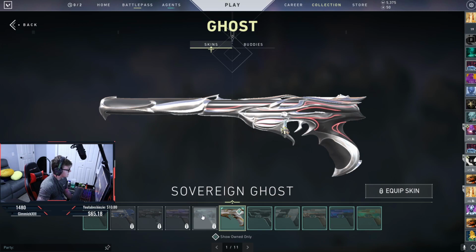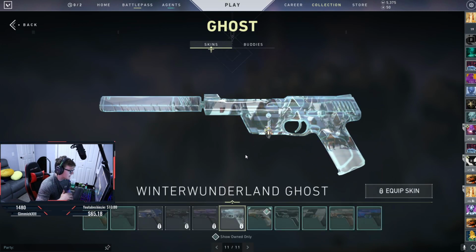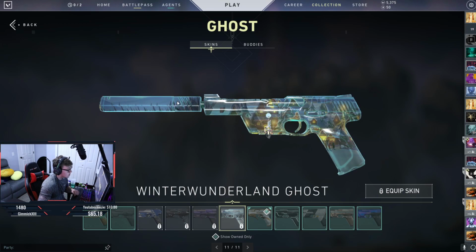But then we go on to the Ghost, and here is where we see the other one, which is what blew my mind. I was not expecting anything like this. Now, this is not upgradable at all. However, this is a changing skin. This is the Winter Wunderland Ghost. And as you see, this changes from this very snowy white color to this very transparent sky blue.